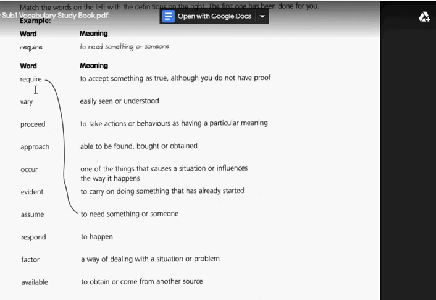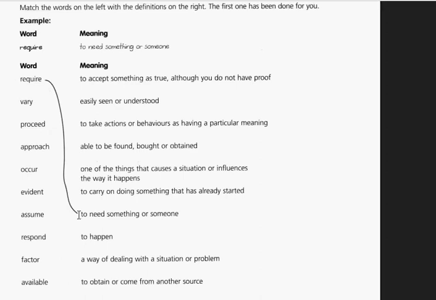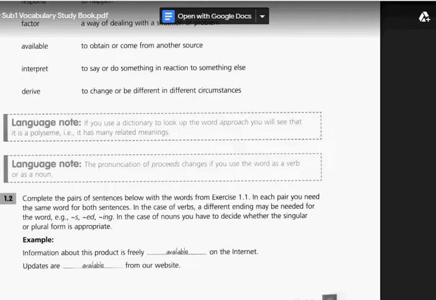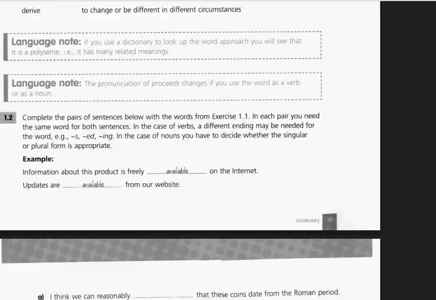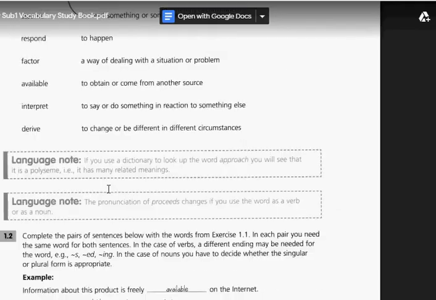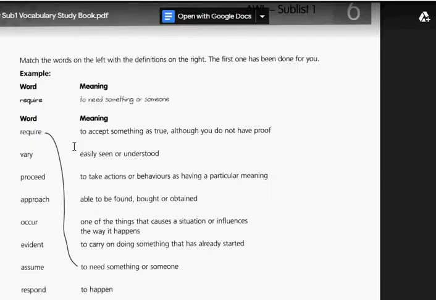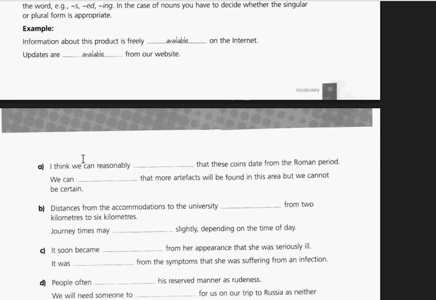We were matching the word with the definition over here. So I want you to finish that. Vary is like to change. Here's the definition, down at the bottom: to change or be different. So match those together.